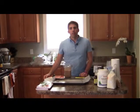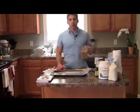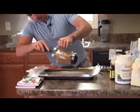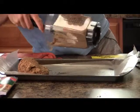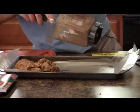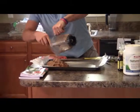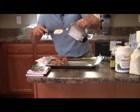Now that we have all the ingredients mixed together, you're going to put them in a pan, and I recommend using parchment paper on the pan. It's just easier to move the bars once they're ready to serve. So we'll empty our contents onto the cookie sheet. Depending on how many bars you're going to make, you would choose the appropriate cookie sheet size. Obviously, this is a big cookie sheet, because I'm making a lot today.